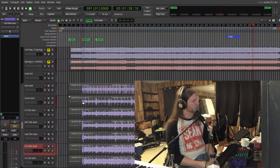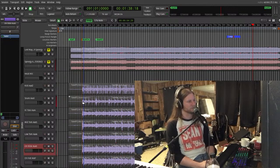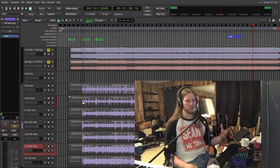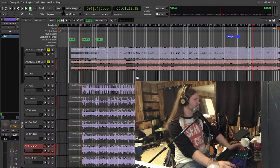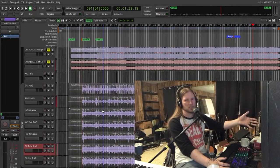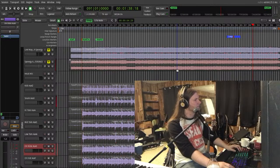I just roll off the lows that I don't want cluttering things up, like in car speakers or something like that. Just getting rid of low end that doesn't have any meaningful information, and then I leave it alone. If I do anything else, maybe I boost the high end to make the cymbals shimmer. My cymbals maybe aren't so good at shimmering, but the cymbals are, of course, the focus of the overheads, because those mics are primarily being used for them.